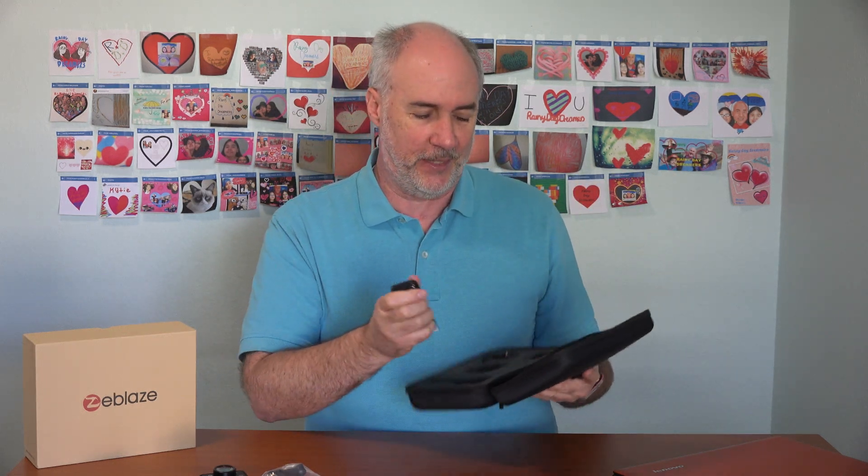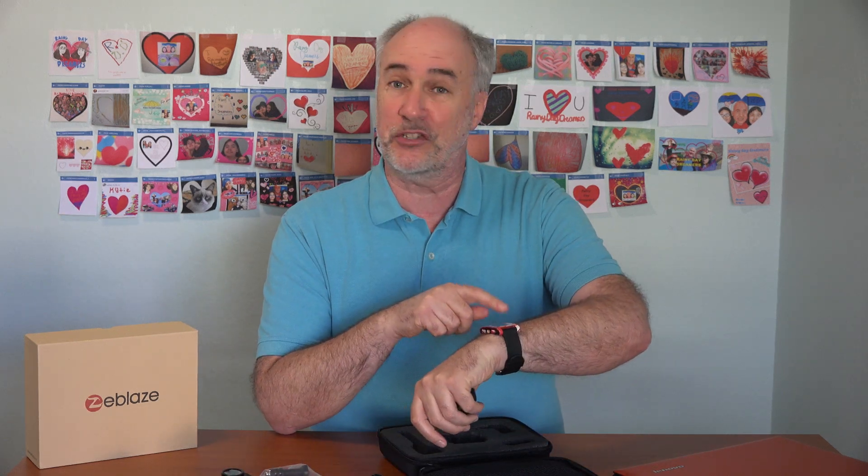This is a cool thing I read about — this is a watch that controls the camera. So rather than just letting it record continuously, let's say you're rafting and you stick it out on the front of the raft — instead of just letting it record because you're busy trying not to have the raft flip over, you can control the recording from the watch. That should save a lot of power. Some new models actually have a screen in the watch that streams what the camera is seeing. With this camera, it has Wi-Fi and there are apps for both Android and iPhone that will let you see live streaming from the camera.